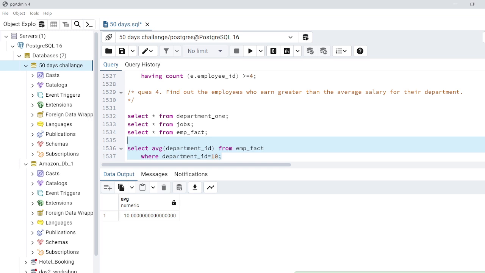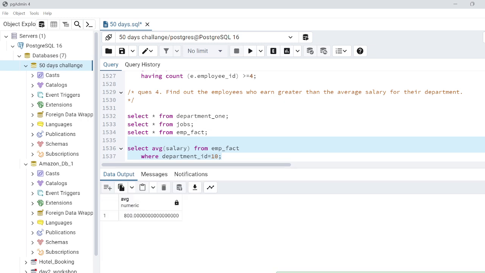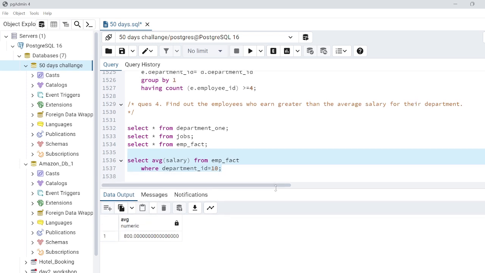We need to find the average salary where department ID is equal to 10. Yeah, so 800 is the average salary where the department ID is 10.